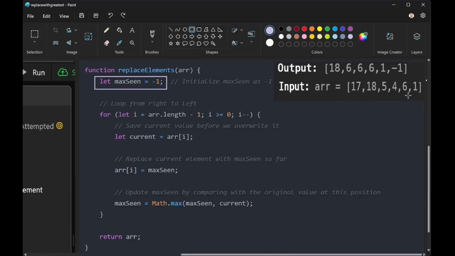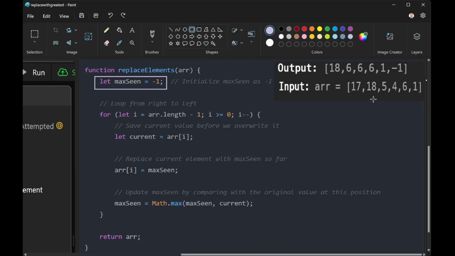And we start over. We go to 6. Current element 6. Array I is going to be the max seen, which is 1, and the greater of the two is 6. We go to the next number. We save 4 in the current, replace 4 with 6, and determine the greater of the two is 6.